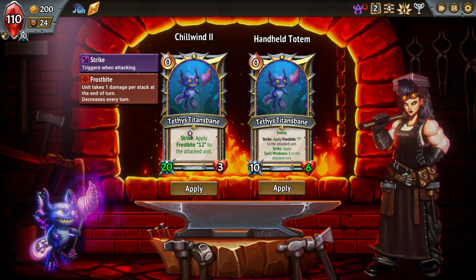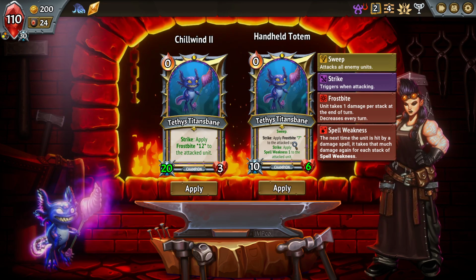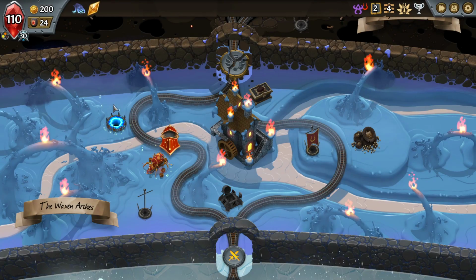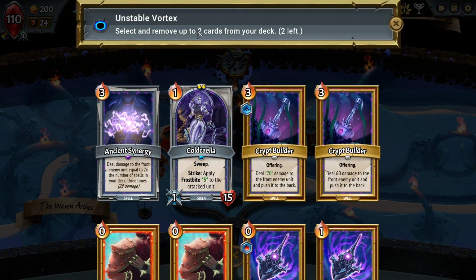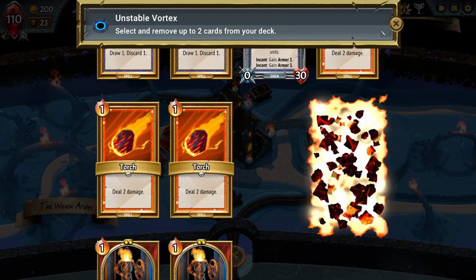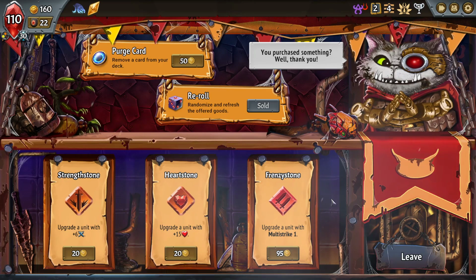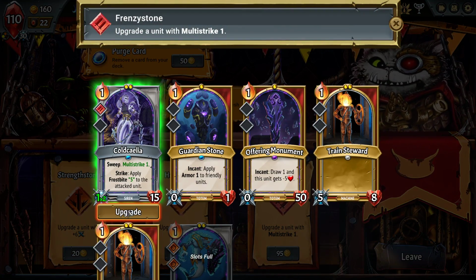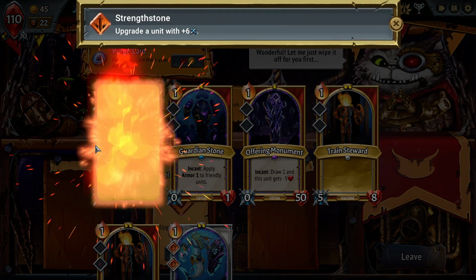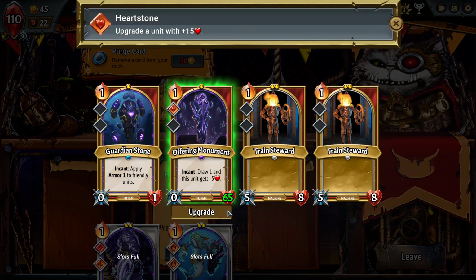Ooh. Sweep applies it to everyone. Don't. It's fine. This is still good against bosses. Goodbye, Train Steward. Bye-bye, Train Steward. Multi-strike. Thank you. Pop that on the sweeper. And honestly, also just gonna give you a little bit of extra damage. And the health? Health will go on the Offering Monument.